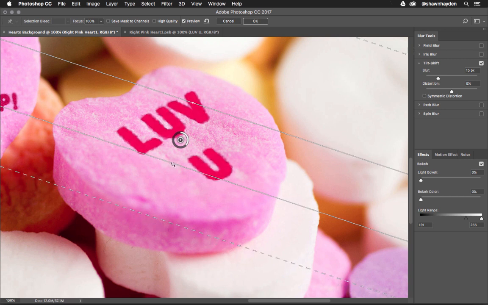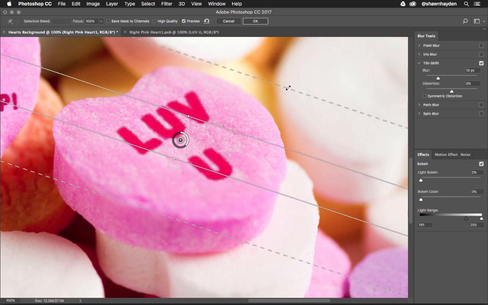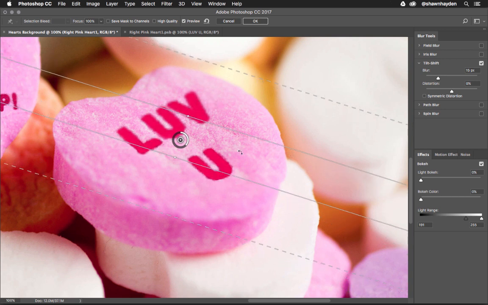Right about to there. Maybe pull this guy in just a little bit more. Pull this one down a little. To there. Pull this dotted line down a little. And there we go. Oh man, see how it affected the V there? Oh, that looks cool. Okay, put this guy up there. Okay, and you might need to kind of play with this a little bit. Maybe rotating this just up a little bit.